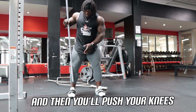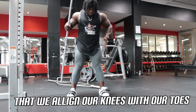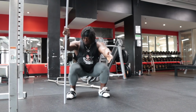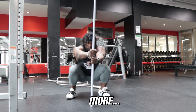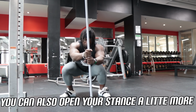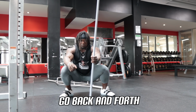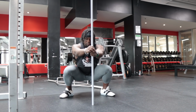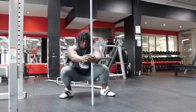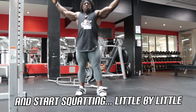Most of you guys will do it, and then you'll push your knees further outside your toes and have knee problems, right? So what we want to do is make sure that we align our knees with our toes. So when I squat, they're aligned with my toes, and we sit in this position, sink into it more. And once you're in there, kind of go back and forth. You can also open up your stance a little bit more, get a little deeper. First, really open up our groin a bit, go back and forth, and really sit in, engage your core, keep your chest up, and come up. And we'll get onto the bar and start squatting little by little.